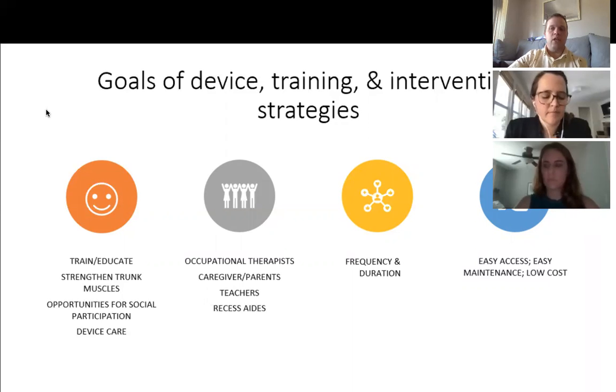And 3, to educate and train on device care and maintenance, setting it up, packing it away, and wiping it down when it gets dirty, and keeping it out of direct sunlight for a prolonged amount of time. To maintain interest while still accomplishing goals, the swing should be used at a frequency of 3 times per week during recess or at home for a minimum of 20 minutes. And we looked at hippotherapy interventions, and they had similar interventions time-wise.